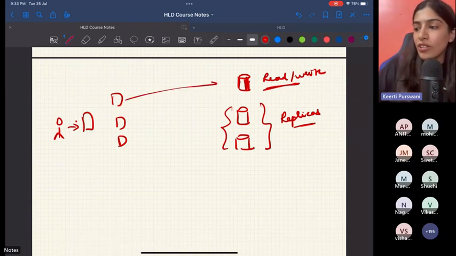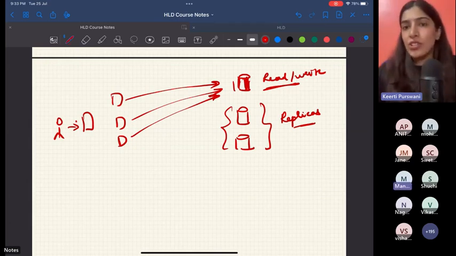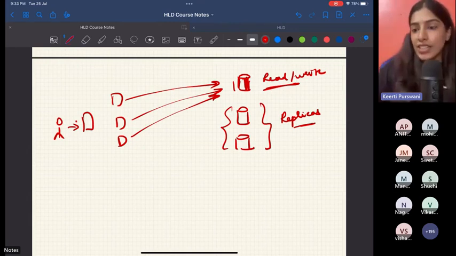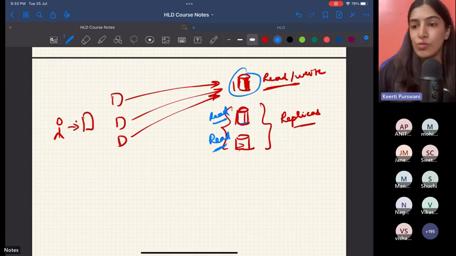Now all the servers are talking to this particular DB, and it is getting overwhelmed. We saw our system requirements, and the number of read requests is far more than the number of write requests. So we decide that because these two have the same data, why can't they be used for reading? So now I allow these databases for reading. If there's a write request, it is going to go only to this database. If it is a read request, it is going to go to all the databases. Let's think of it like this.